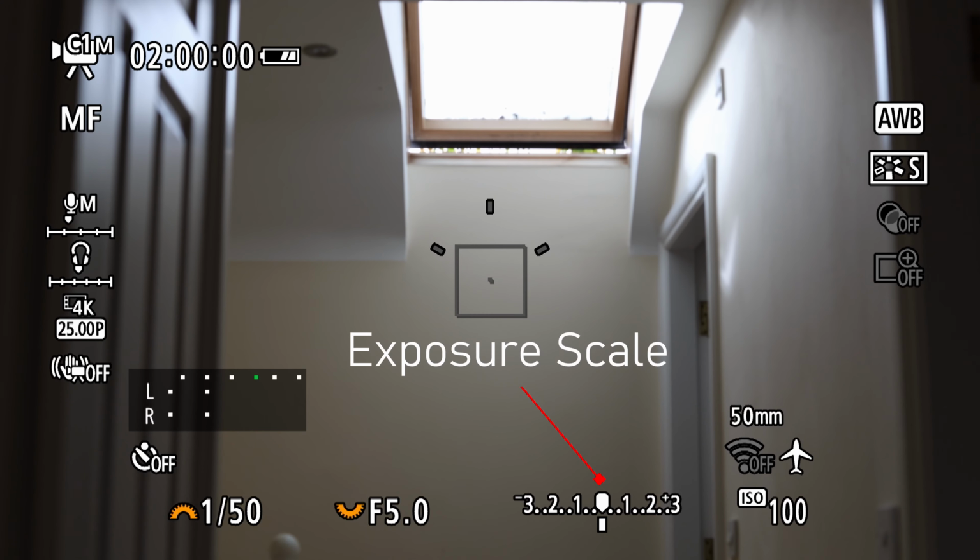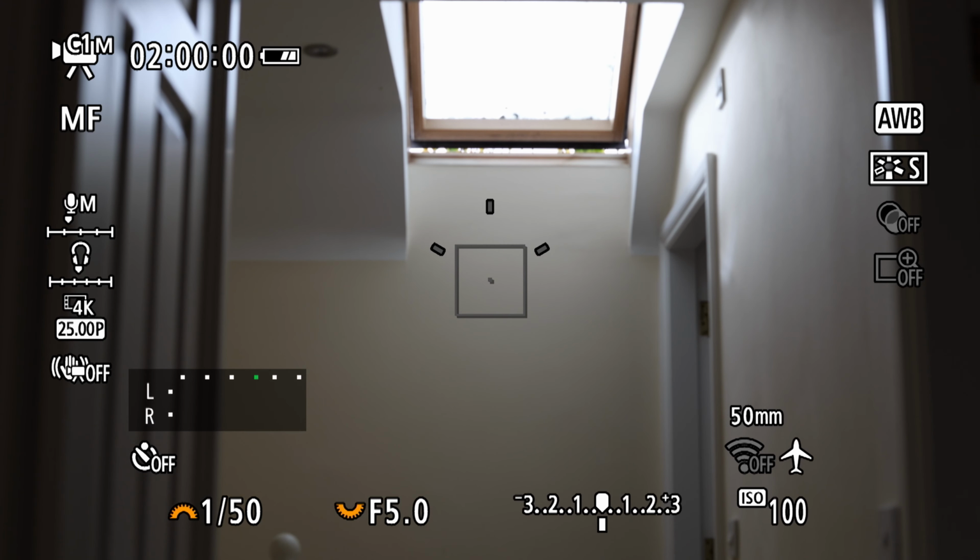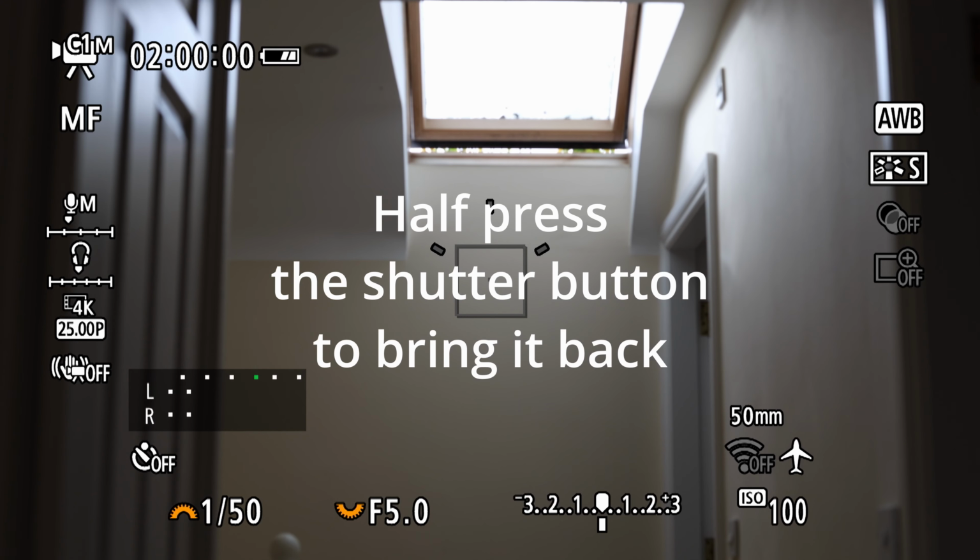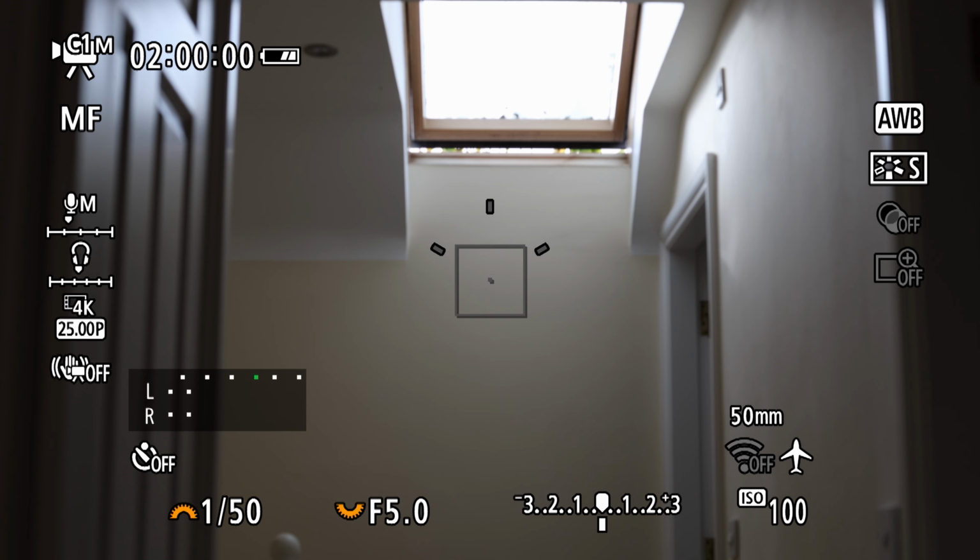So you've got that to start with, but if you notice, eventually it will disappear. Like so. So to bring it back, got to bring it up there. But you can change how long it stays on in the menu. So that's the most basic.